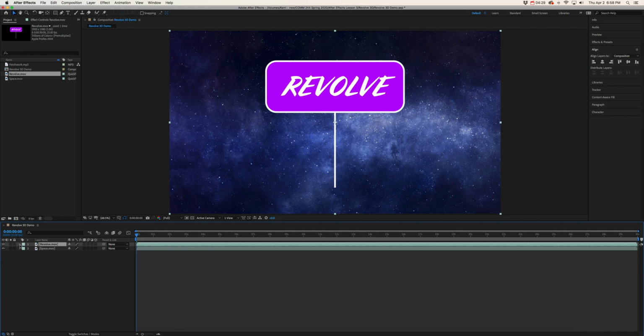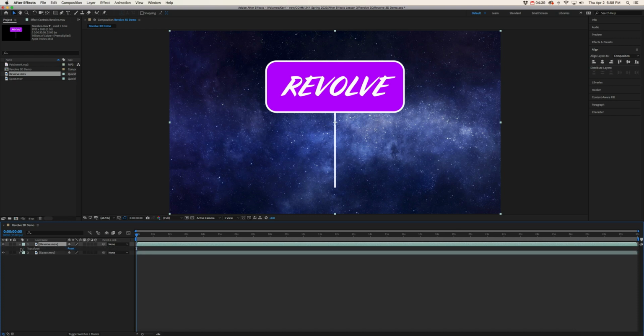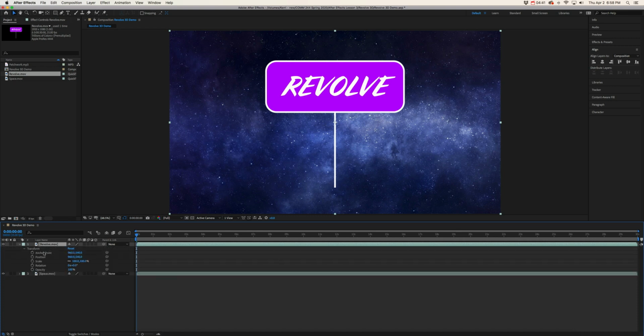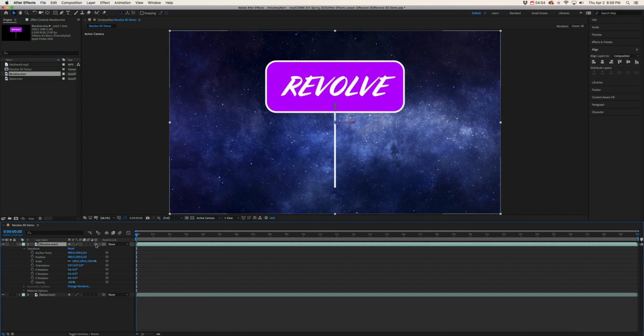Now notice what's going to happen once we click on this switch and make 3D active. So if we twirl down, right now we have our basic transform properties. So we have anchor point, position, scale, rotation, opacity. That comes with everything. But once we turn on our 3D switch, let's see how many more options we have.